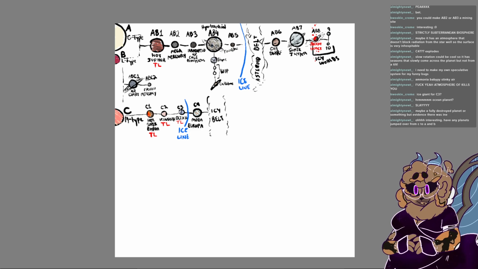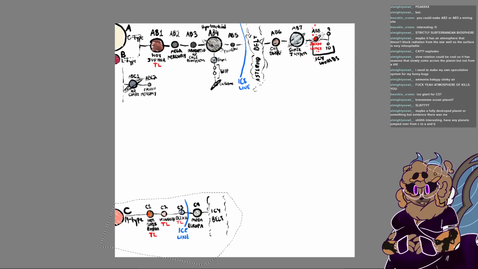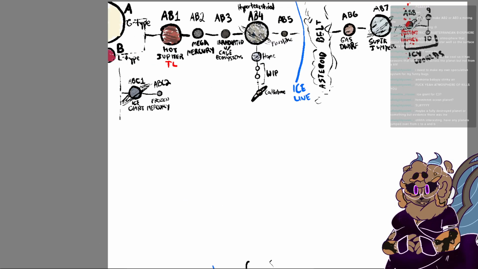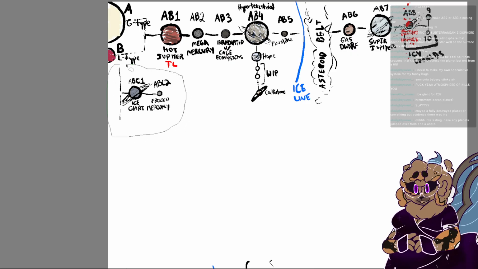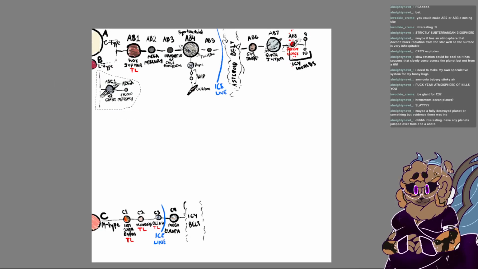Let's go onto the system diagram here. Select you. And let's bring you down here. Don't really need to leave much space for C because there's not going to be that many moons in C. And we don't really need that. Oh, hold on. There we go. Do that. Bring these further down here. They don't need too much room either.